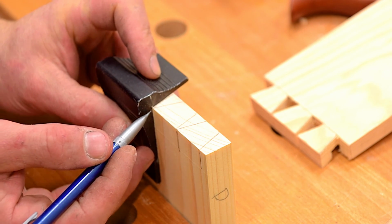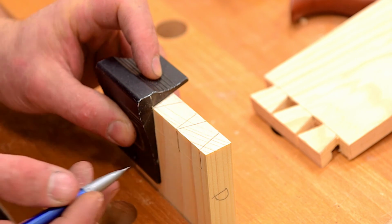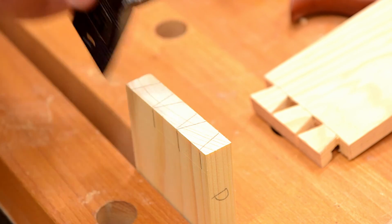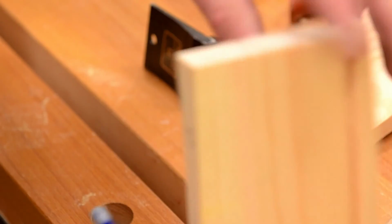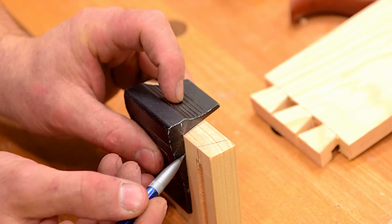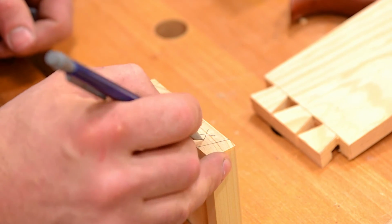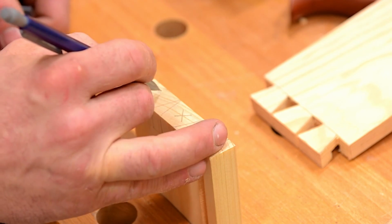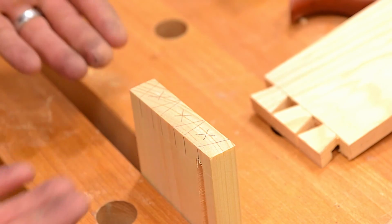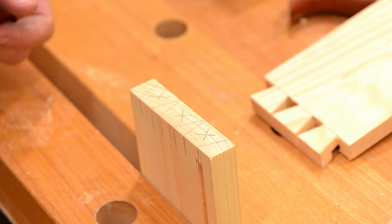Nice thing about using a mechanical pencil is you can usually feel the tip of that pencil click right in that scribe. I try not to go past with my pencil line because then I usually go past with my saw. I'll do this on both sides. I also like to make an X to mark the waste part that I'm cutting out. Now my tail board is transferred onto my pin board and I'm ready to start cutting.